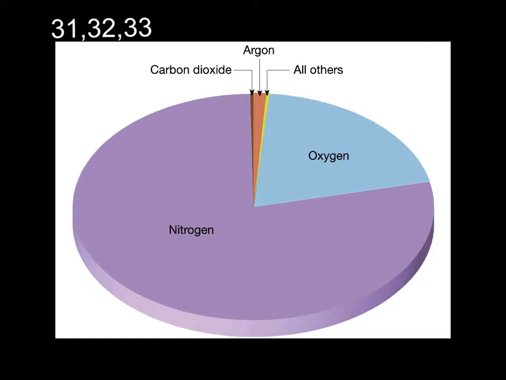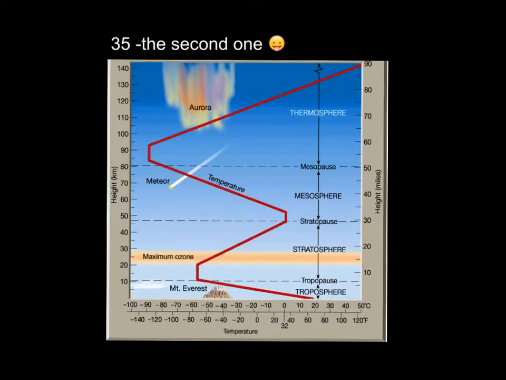The most important atmospheric gas is actually water vapor, which makes up 0 to 4% of the atmosphere at different locations. The most abundant gas in the atmosphere is nitrogen. As you can see in this slide, the clouds right here are down near Mount Everest. These are all in the lowest layer of the atmosphere, which is the troposphere.